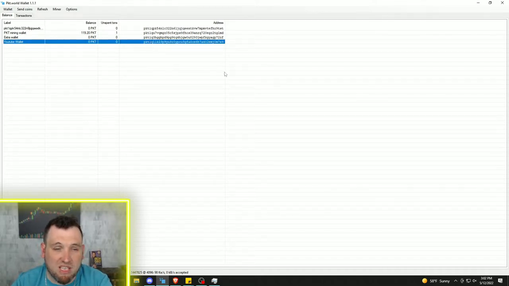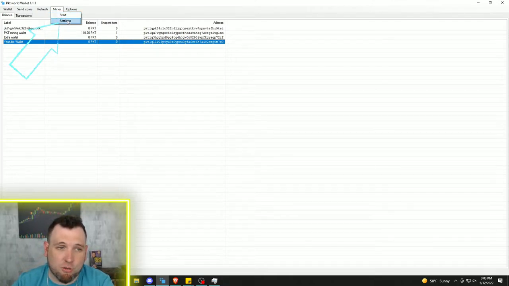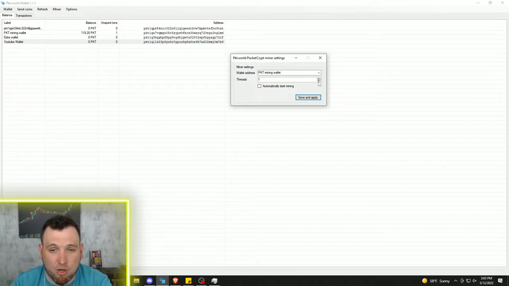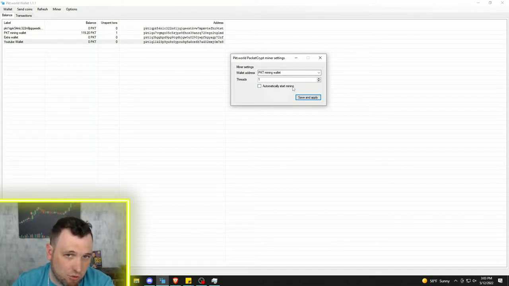So how do we get this thing mining? Once you have it created and you have it highlighted in the blue, you go to miner and there's a start button. But before you start, make sure to go to the settings. This is very important because the threads bar here is going to be how much CPU and possibly GPU it takes to run the PKT miner.